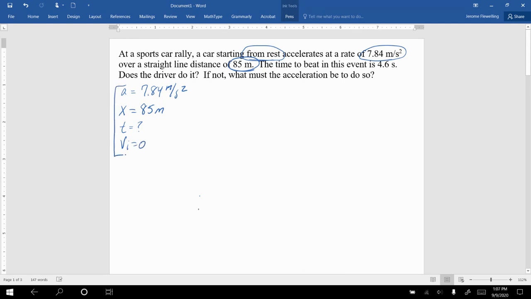So now that we have those four variables, which of the three kinematic equations has those four in it, or which one does not have final velocity? That's going to be X equals VIT plus one half AT squared.